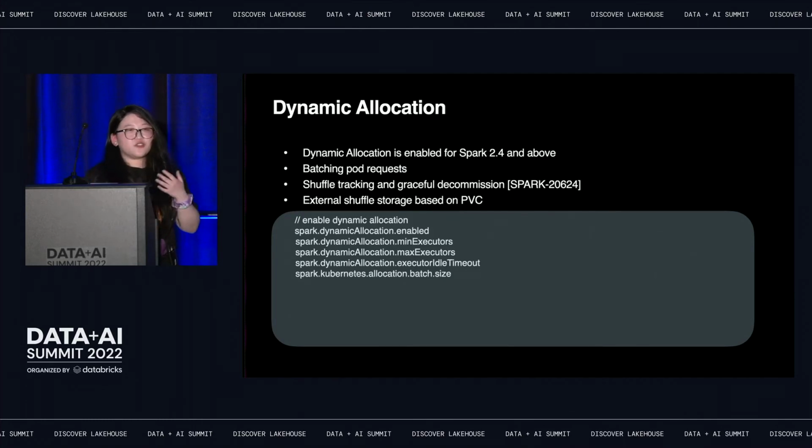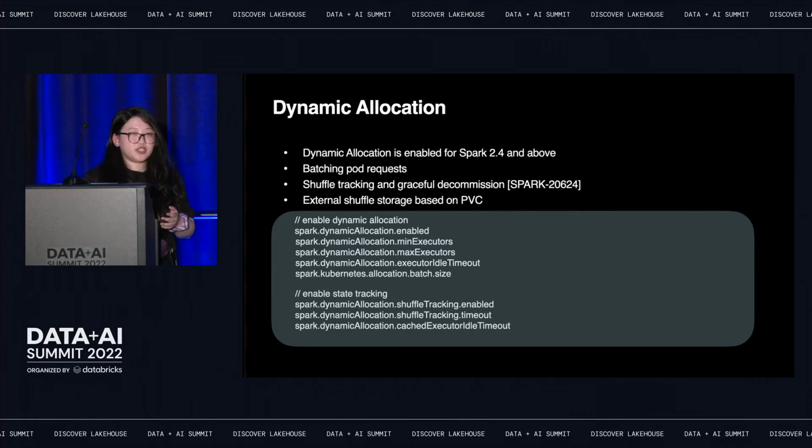On Yarn, the external shuffle service helps the well-beloved cost saver achieve this cost efficiency without worrying about losing shuffle data. It is now also possible on Kubernetes to avoid recompute of shuffle partitions with different strategies. Our Spark team at Apple also tried to contribute to the community to make this available. When dynamic allocation is enabled, one needs to pick a shuffle handling strategy. Shuffle tracking makes sure that an executor will be subject to deallocation only if it is not persisting any shuffle data, or if the shuffle data persisted has exceeded a given TTL.